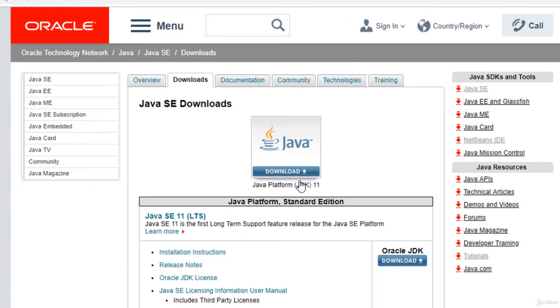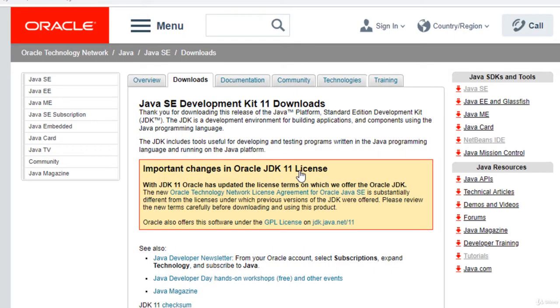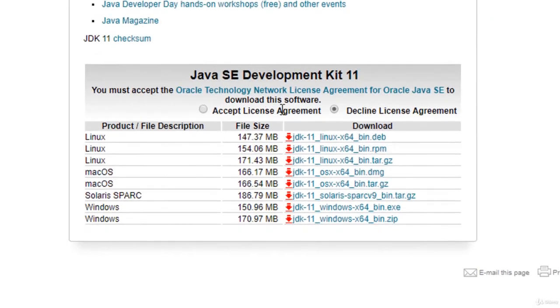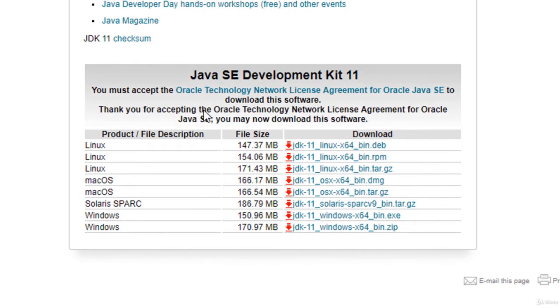You can simply now click on this icon here, and it navigates to the download site where you have to accept the license. You firstly read, of course, the license agreement here, and then you choose Accept License Agreement, otherwise the links won't work afterwards.